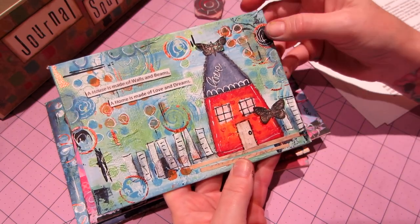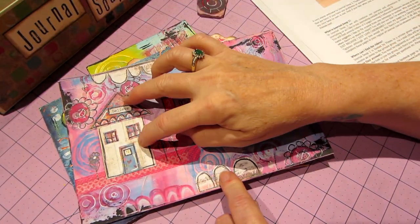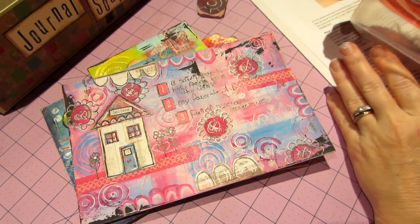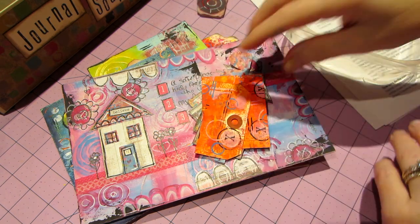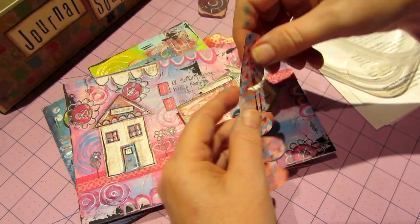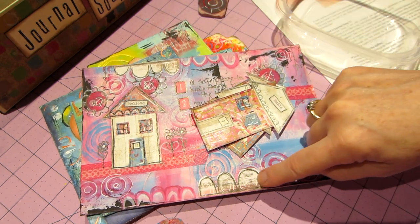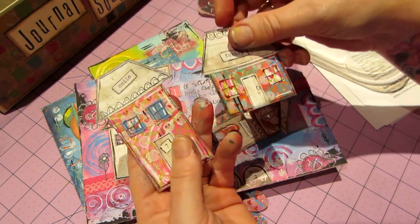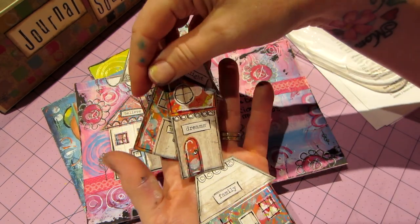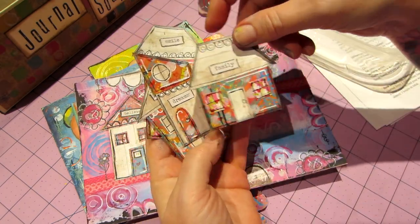I like this one — the colors and how the house just pops. The second Journal Soup 2 piece I wasn't as thrilled with. We made a bunch of these houses using the printables from the class. I have some of my jelly plate prints in here too. She had downloadables of lake or barn door textures, but I just used what I had in my stash since my printer wasn't working. She puts little numbers on hers; I just cut out book page numbers and made a bunch of those.